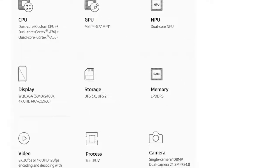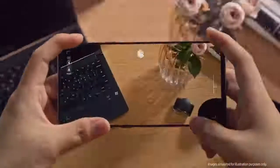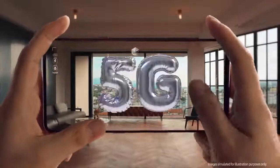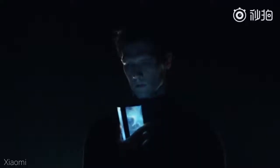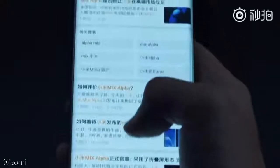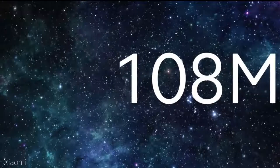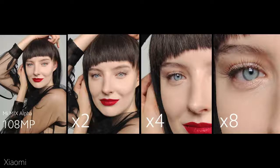Another exciting thing that could actually happen is the 108MP camera sensor. According to the spec sheet, we have an advanced new image signal processor that enables pro-grade photography with resolution up to 108MP. Samsung announced this sensor a couple of months ago — it's going to be inside of the Xiaomi Mi Mix Alpha, which is a super expensive and super rare product. So the S11 could be the first international device to rock a 108MP sensor.